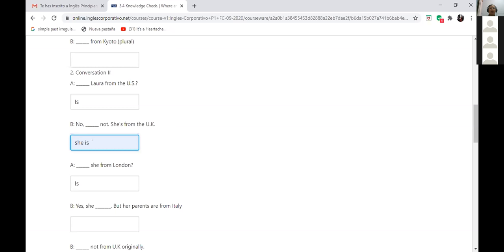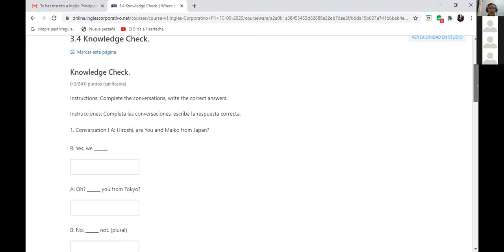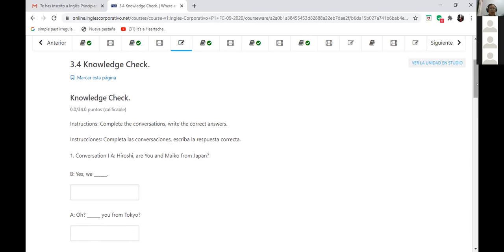So I'm going to take a picture right now, and I am going to report it. Let me just wait, because I need to check the number of the knowledge check, okay? Thank you very much for saying, because this is maybe a mistake of the system. So it's a system error, we can say. Just let me take a picture in order to locate it for our programmer, so that they can solve this problem as soon as possible.